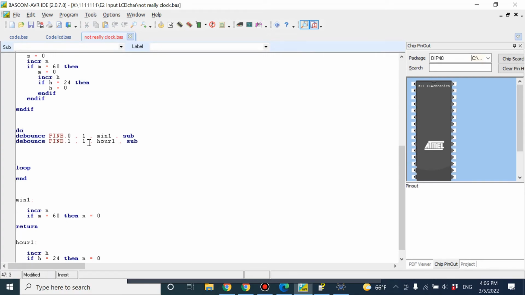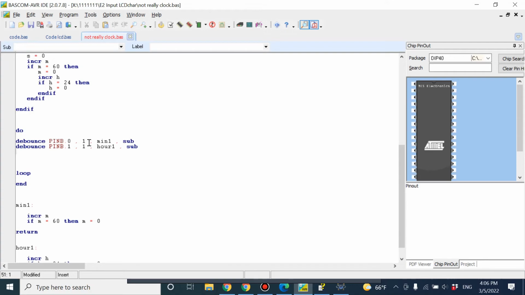And here I say do wait ms 10 millisecond, increment a, and a should be 0 before it goes to this do loop.